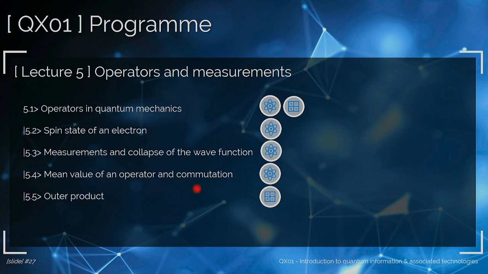And then I will finish with, for this part, so not today, we won't do all of this today, the last kind of mathematical object that we need, which is the notion of outer product. Okay, so we've seen inner product, tensor product, and now we're going to see outer product.